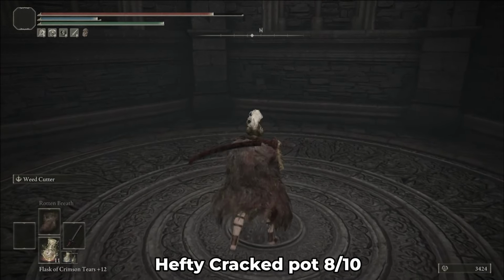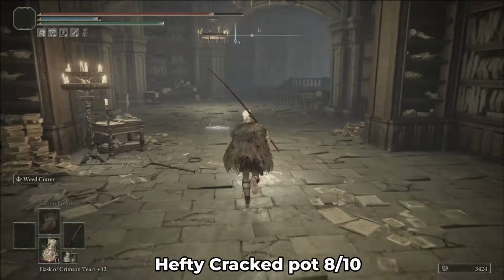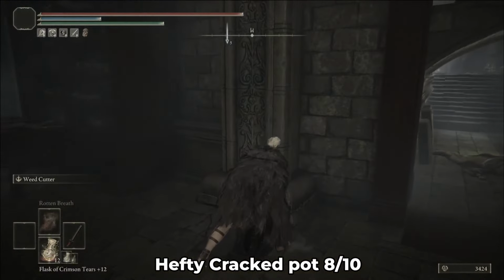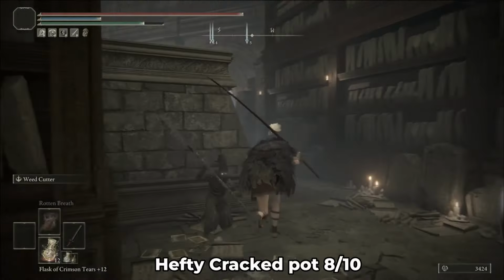and then just go up the lift, jump down the ledge, pull the lever for the bookshelf, and you are at the Storehouse First Floor.